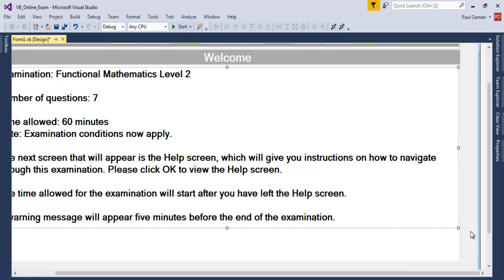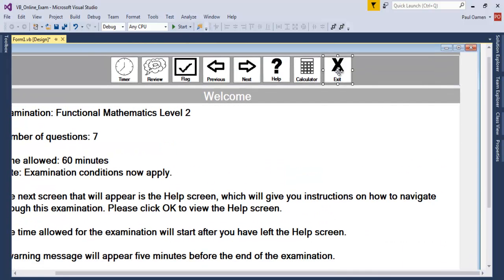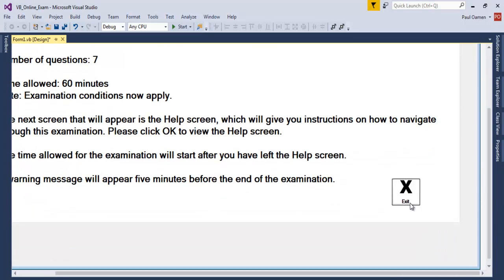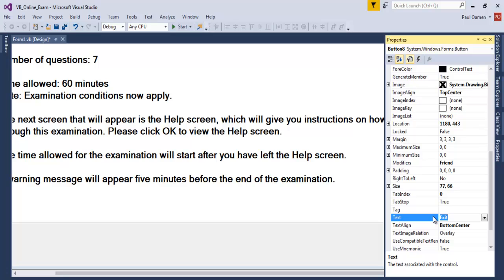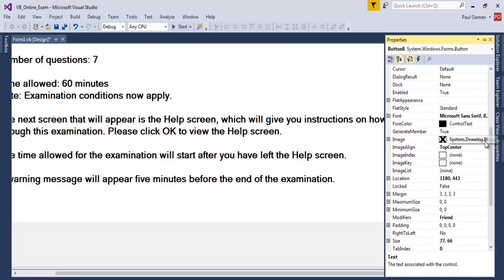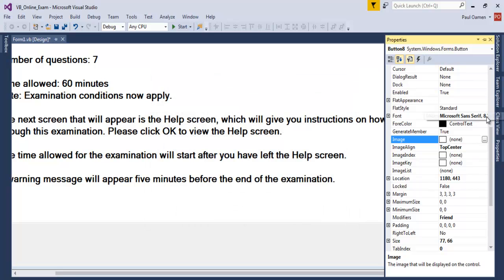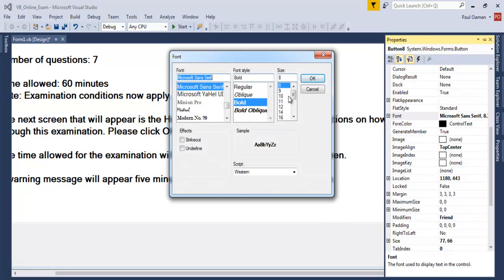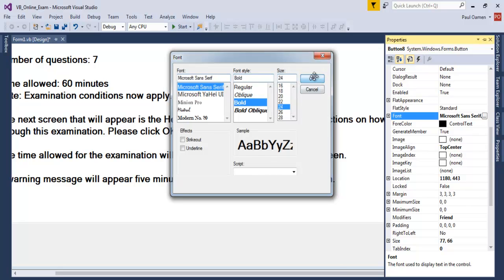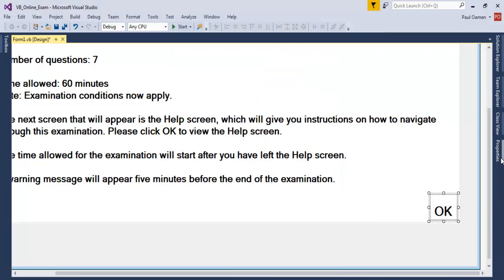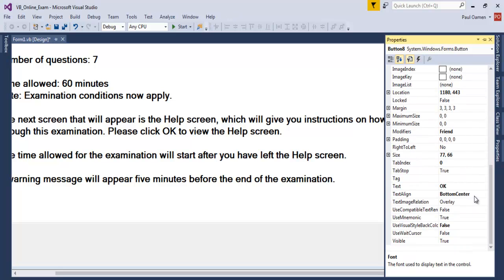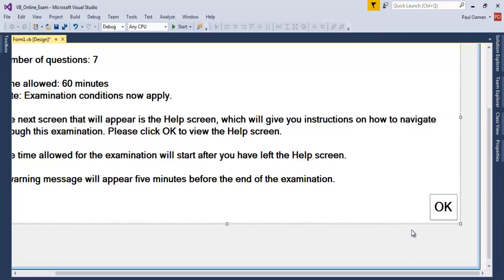Now I then need a button. Let me get a button right underneath. I'll just copy this, bring it down right here. Okay, and change the content of that to okay. Now let's get rid of the image in there. I don't need that, and just increase the size, bold, and make it about 24. Yeah, okay, now let's get that okay centered right there. Good.